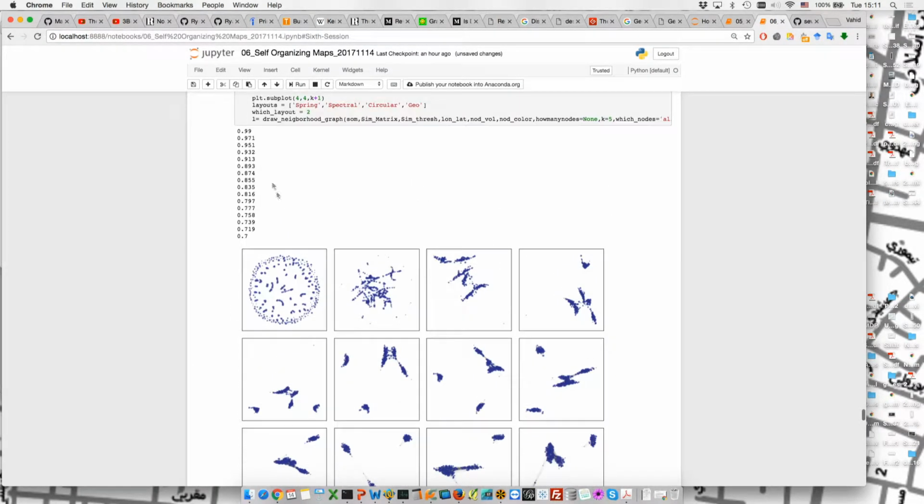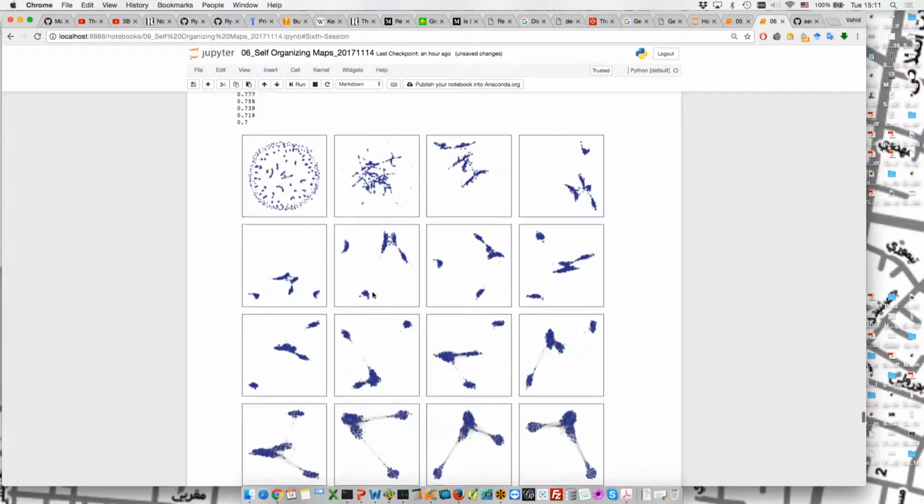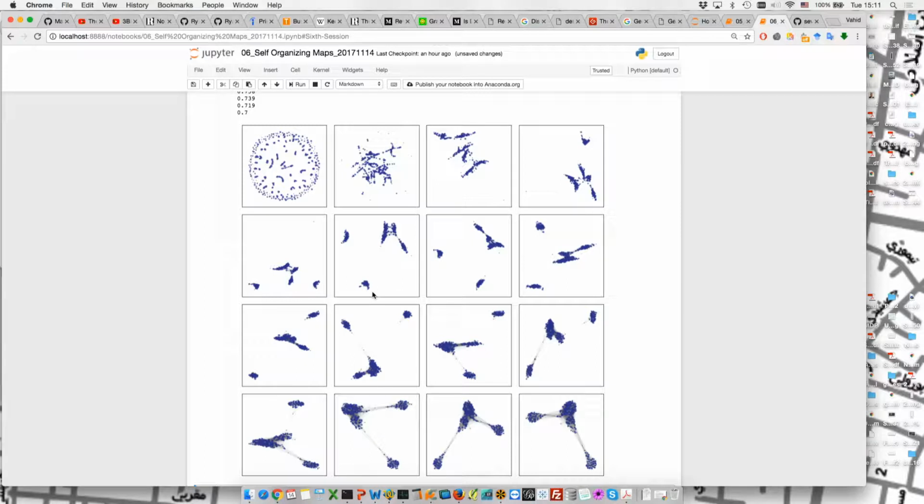If you take 99%, it's kind of a mess, and then if you decrease this threshold value, they gradually emerge. And this is what we do, for example, in topology, because over time you can study these patterns. For example, it tells you that here is kind of a mess, but gradually when you change this threshold over time, you see that these three main patterns emerge. And then at the end, when you have a value of, for example, 70, this is the most stable one.